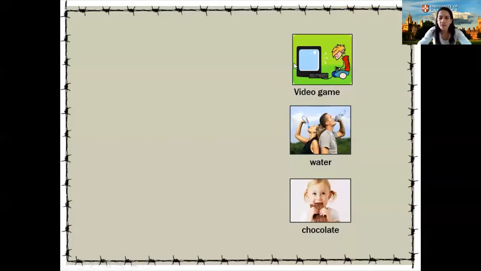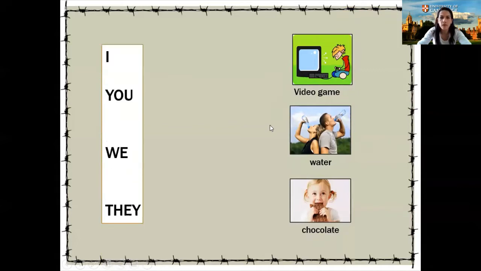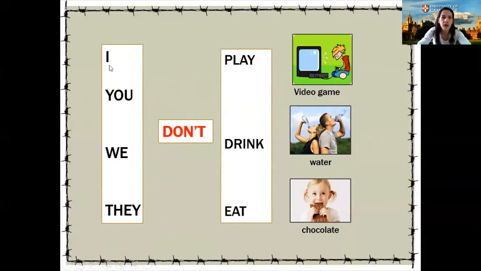Okay, here we have some activities, okay, some things. We have the pronouns, and look, for I, you, we, and they, we are going to use the word don't, okay, and also we need a verb. For example, I don't play video games. You don't drink water. We don't eat chocolate.